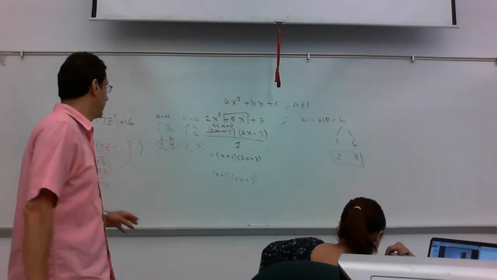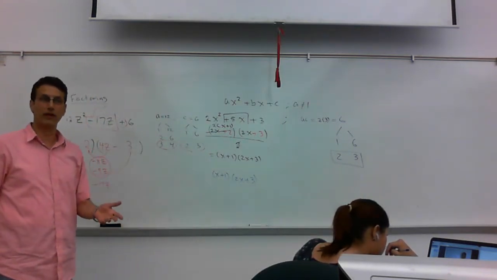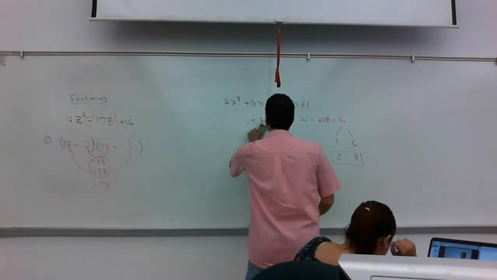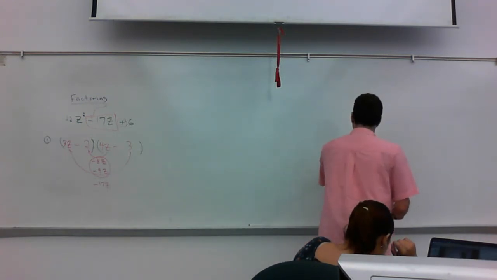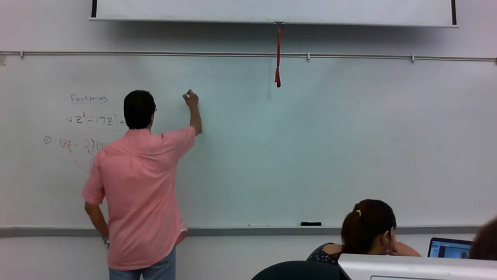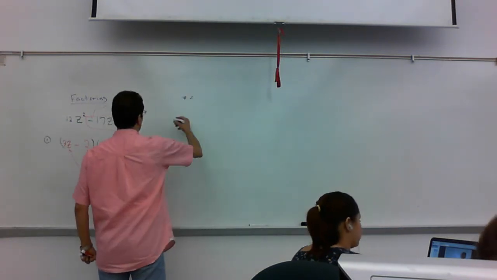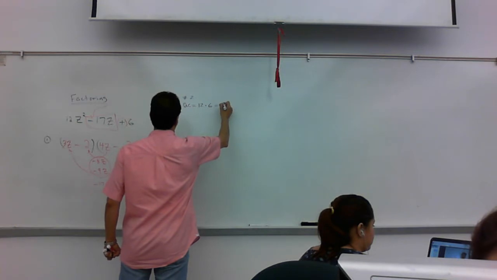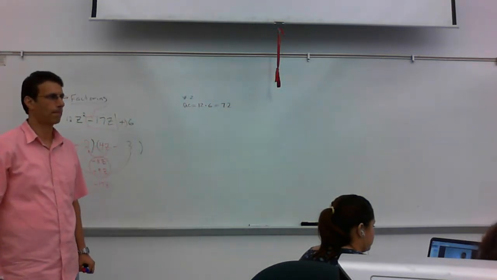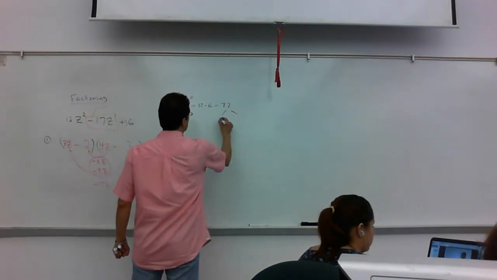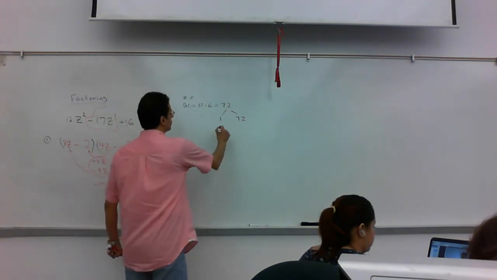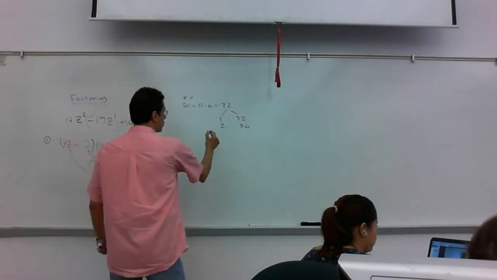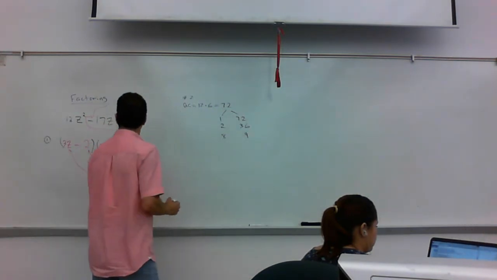Now, because the two numbers, namely a and c, are fairly large, let's quickly look at the second method, which is grouping. Method number 2. What is a times c? 72. Is that right, class? So, for example, it's 1 times 72, 2 times 36, and many more, right? Everybody agrees with that? 8 times 9. Let's discuss that. So, you're saying 8 times 9. So, take a look, class.